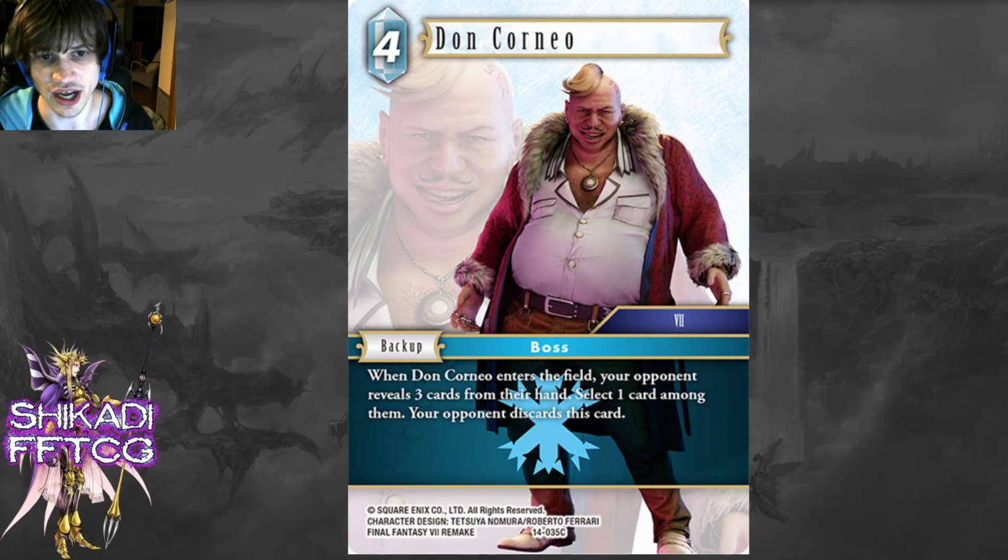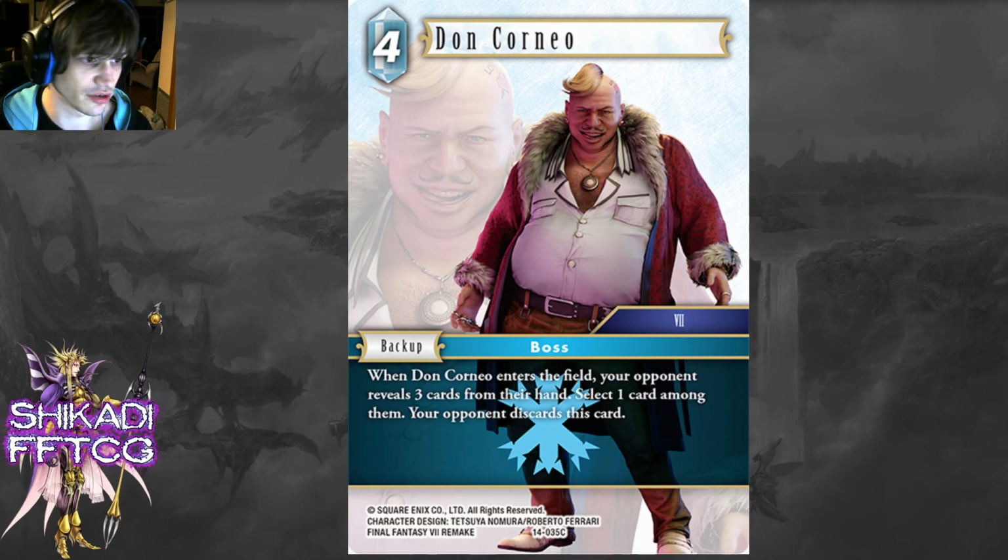Don Corneo. It is good, but I will say it's worse than it looks. It is very similar to the 4-cost Thief backup from ages ago, which saw exactly 0 play. However, Ice has much less contested backup slots than Wind, and also the discard plays into other Ice cards. So the problem is it also won't hit your opponent's most relevant card most of the time, which is especially relevant in the early turns when you'd be aiming for a backup usually.